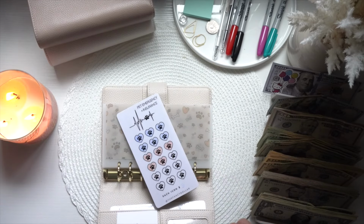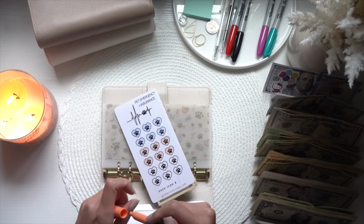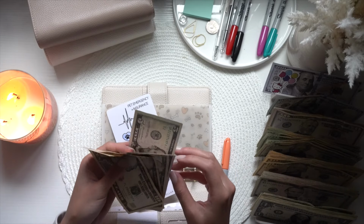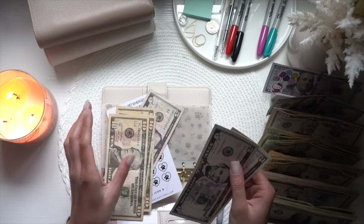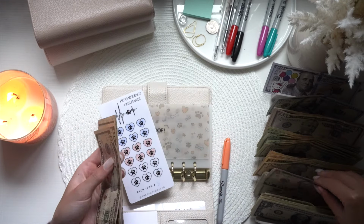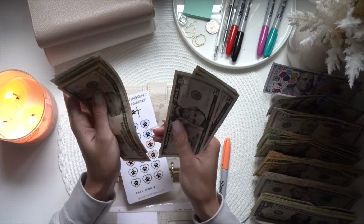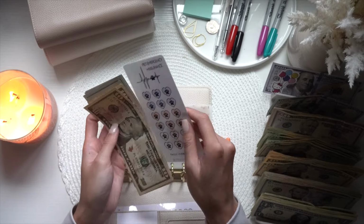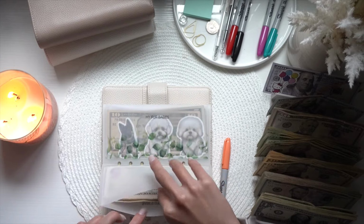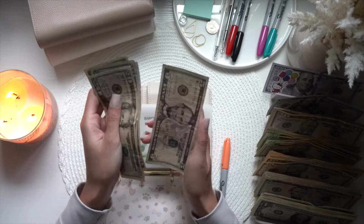Woof is going to get $5. There's some good vibes in there, but I'll switch it up later. So now Woof has 10, 20, 30, 35, 40, 45, 50, 55, 60. 60 in Woof, and this is for their emergency spending. My baby's gonna get 5. Now he has 20, 40, 50, 55, 60.